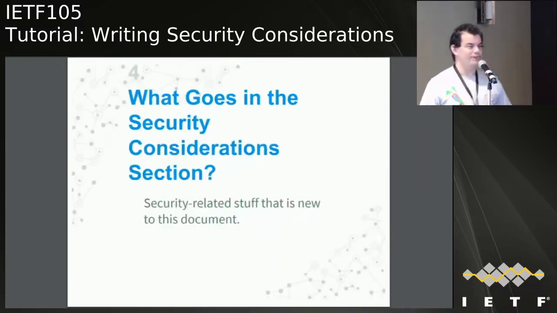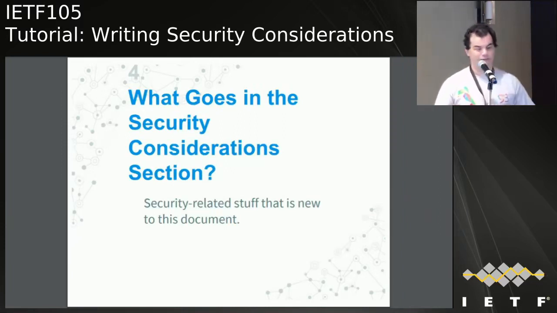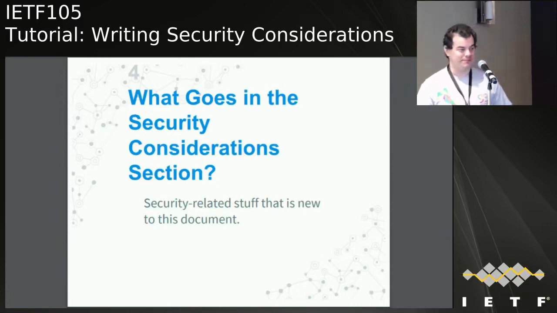So, what has to go into the security considerations section? The first thing is that everything that goes into the security considerations section has to be about the new stuff that is in your document. If your document is running over IP, you don't have to cover everything that goes into IP. If your protocol runs over TCP, then you don't have to cover that either, unless you're in the transport layer, and then you make changes to TCP, and then yeah, it makes sense to write what has changed in TCP.